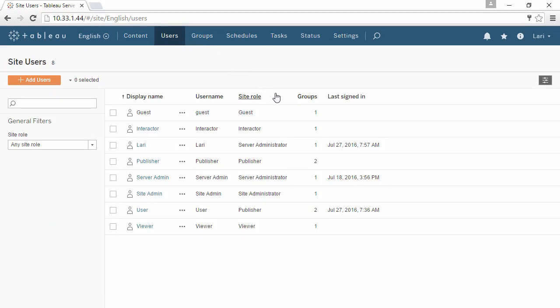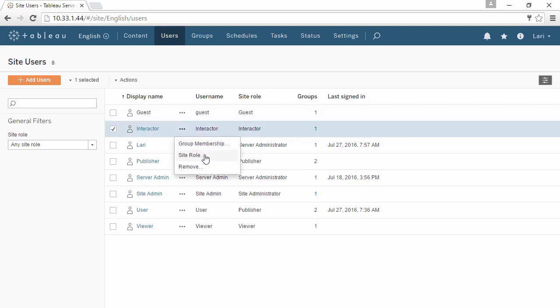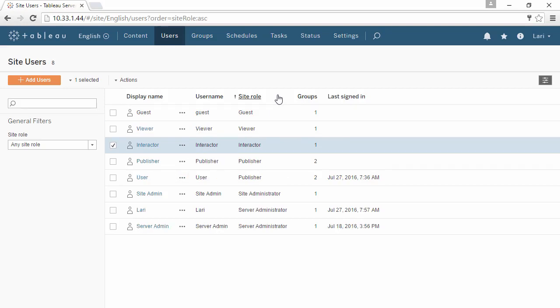Site roles, on the other hand, are assigned to a given user and are the foundational level of authorization. I've named all my users by their site role so we can see the interaction of permissions and site roles. Site roles are established at the time a user is created, but they can be updated later. Site roles determine the maximum level of permissions a user can have. A user with a site role of viewer will never be able to web edit, even if that capability is explicitly granted to them. However, site roles do not inherently grant any permissions in and of themselves.